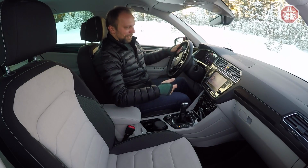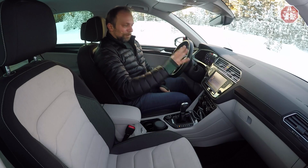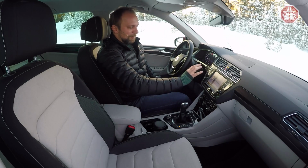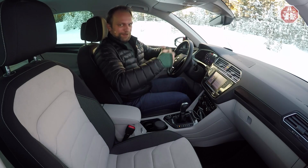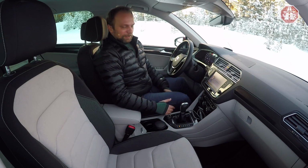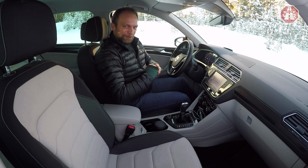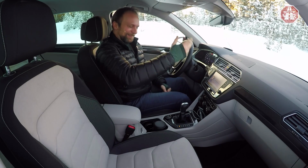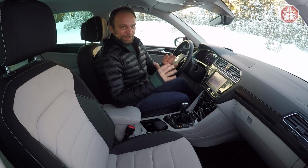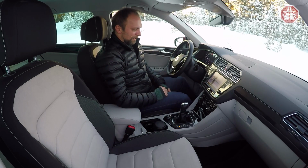Picture's fine. We got even the lines that show me where I'm driving, and some other lines to see where I have to stop. Looks good right here, but while we were driving along and we put the car in reverse, I was seeing nothing but white, because we had all the snow on the back, which means the camera is not protected against, you know, mud and snow and whatever. So Volkswagen, we would appreciate a camera which is hiding from the snow and the mud, and gets cleaned inside and then comes out again. But okay, we're talking still about a compact SUV in the Volkswagen segment and not in the premium class segment. I think it works fine, it's good, and I would always choose a rear camera.